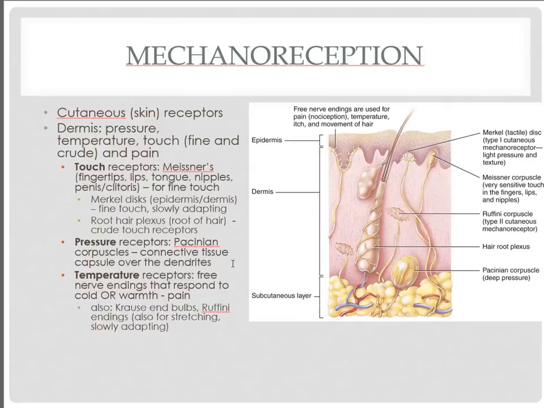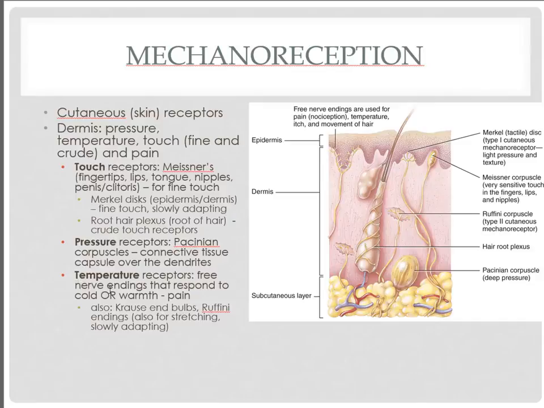Now, pressure receptors, such as our Pacinian corpuscles, which are typically deeper in the deepest layers of the dermis itself, also will receive information only when we get even deeper levels of touch. So activation of the Pacinian corpuscles, as well as our Meissner and Merkel discs that take place with higher degrees of touch, will be stimulated. And that way we can tell the degree of pressure that's being placed on the skin.